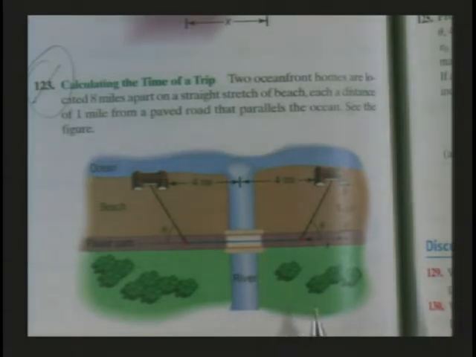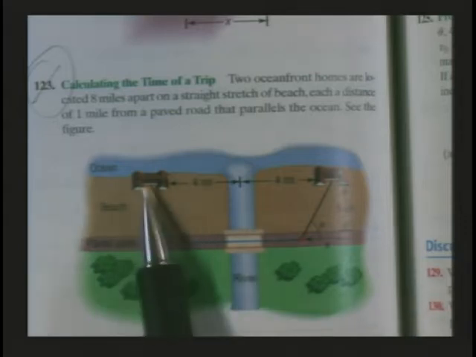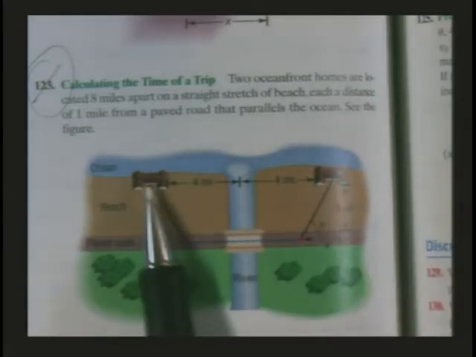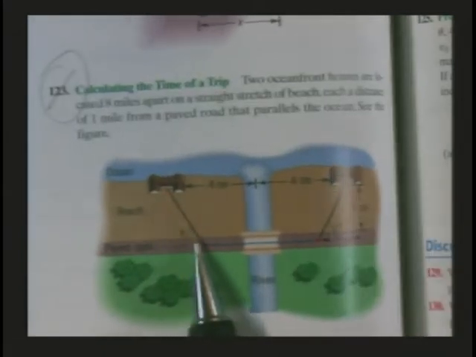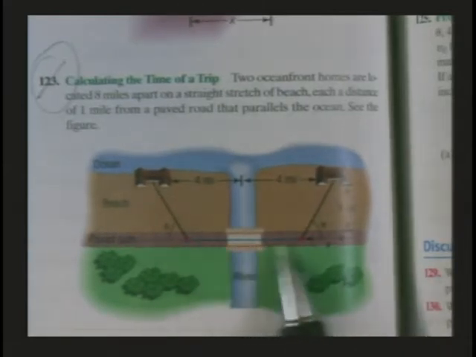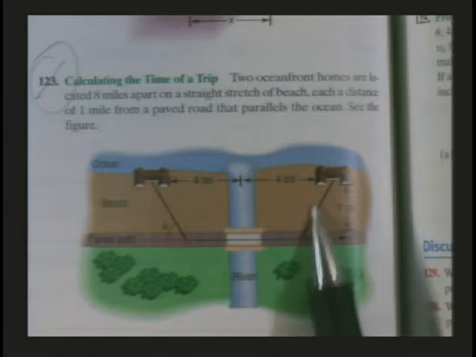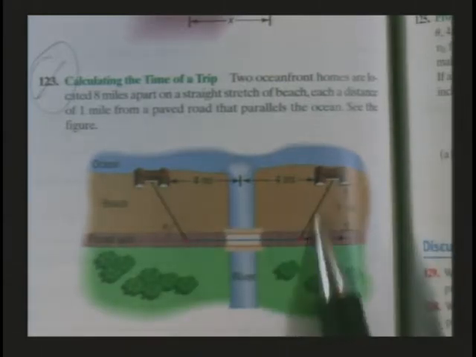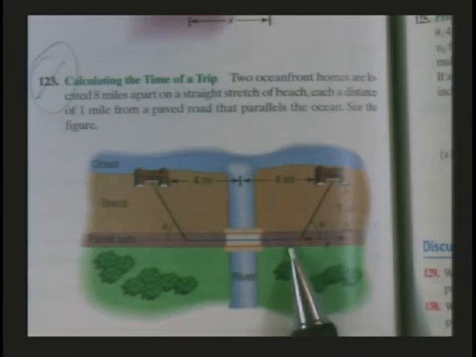So what we're trying to develop is the time it takes for her to jog from one house to get to the other house. So she's got to run on the sand a certain distance, and then she gets to run on the pavement at a faster rate, and then goes back onto the sand, and the path she's going to take is going to be a regular trapezoid sort of shape here, right? So we're just doing a symmetric type of geometry problem here.